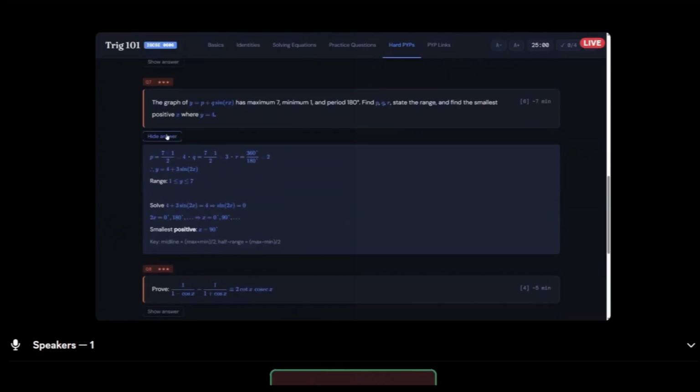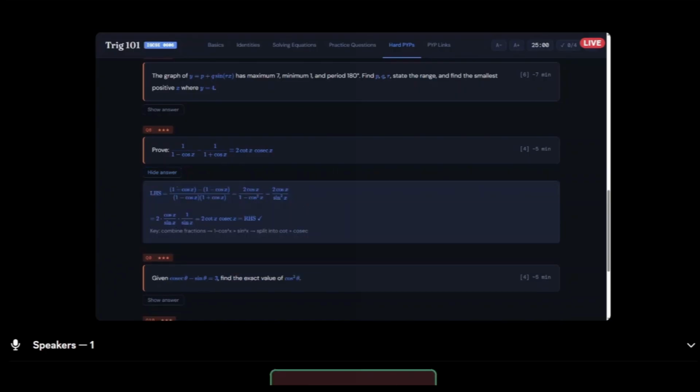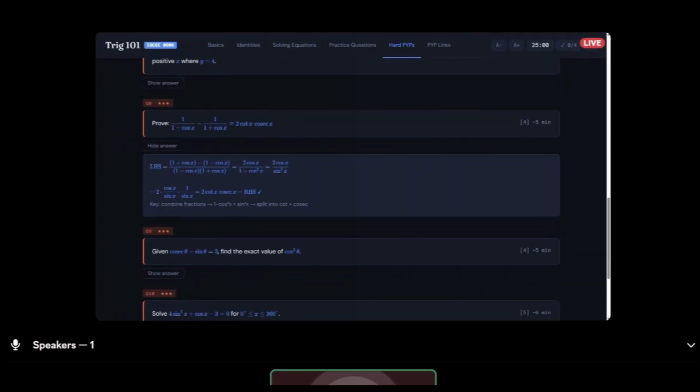Okay, the next one is trigonometry identity. This one has one solution, but there can also be multiple solutions. So same with fractions, you try to make the same base first. So same base, you times both sides by the opposite of the number. The left side 1 minus cos x, so you times that by 1 plus cos x, and the right side is 1 plus cos x, you times by 1 minus cos x. So you combine them, 2 cos x equals bracket divided by 1 minus cos square. So you simplify that, 2 cos x equals sine square.